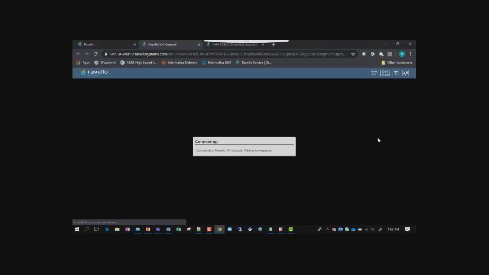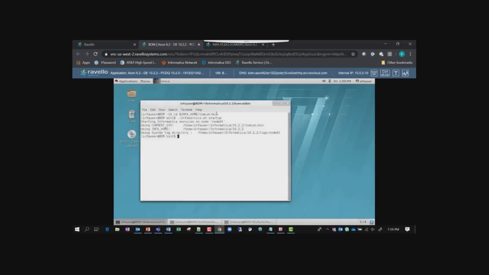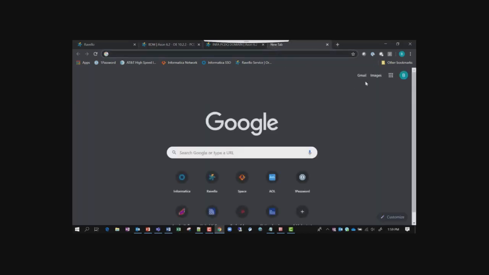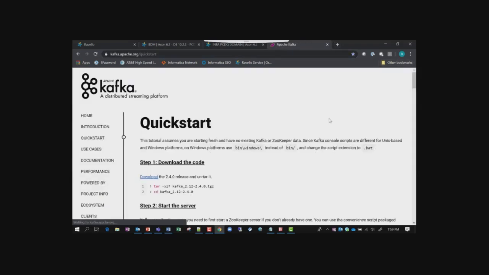Now let's switch over to our Kafka server. That's the Kafka service. Right there is Zookeeper, which runs underneath Kafka. Then here we have a command prompt that we can use. There's a very convenient website that you might want to make note of when you're working with Kafka. In fact, I have it bookmarked here. It's called kafka.apache.org/quickstart.